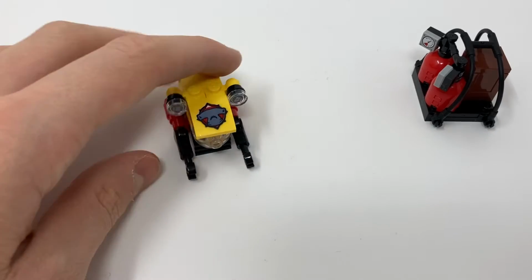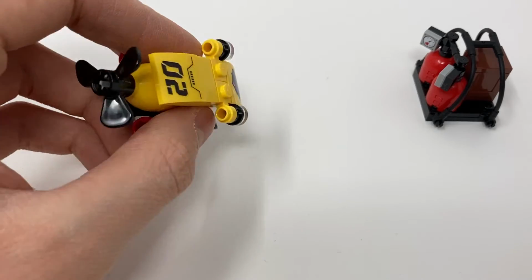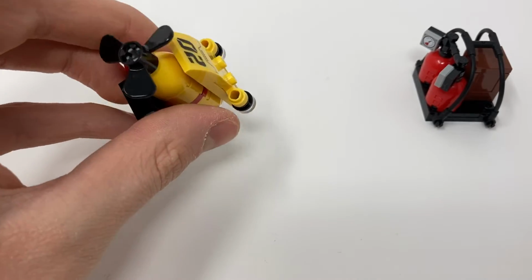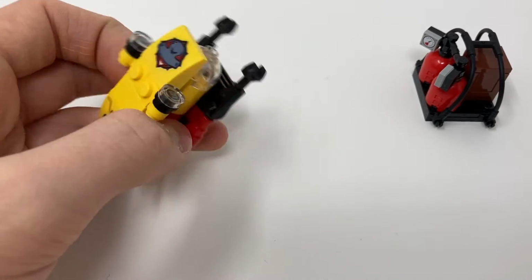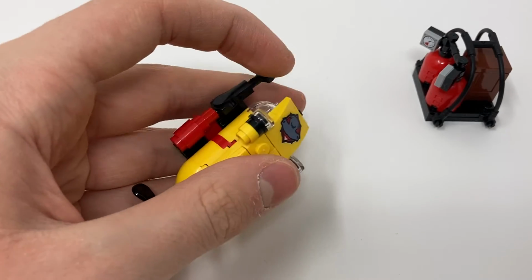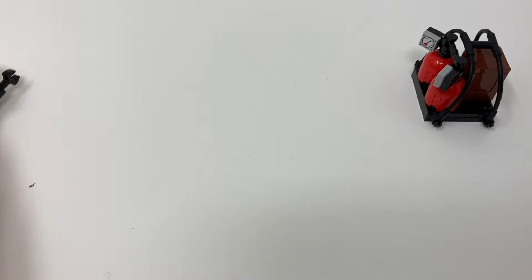Here we have a little unmanned submarine, so this will be remote controlled. And it's just got a single propeller on the back, spin, a couple of stickers on it, and it's got some arms here which you can move up and down, around and that.